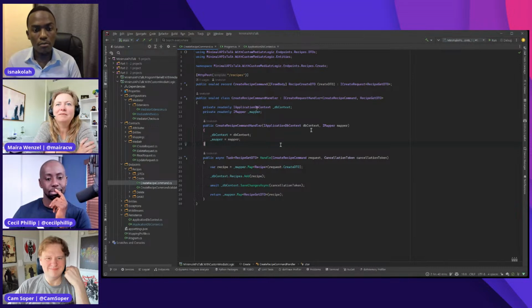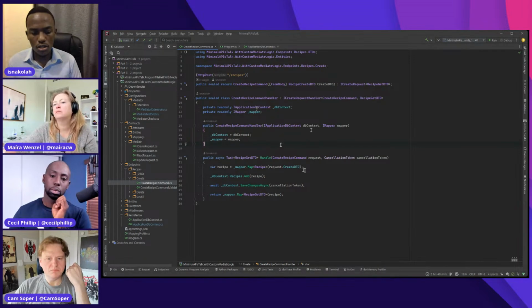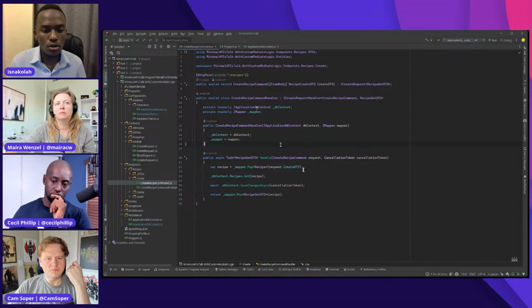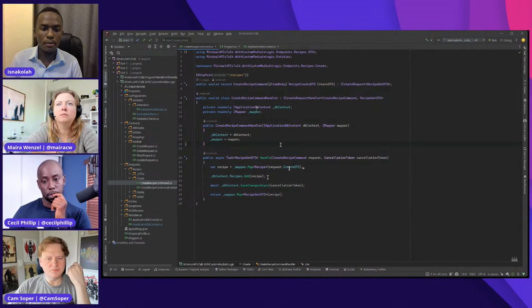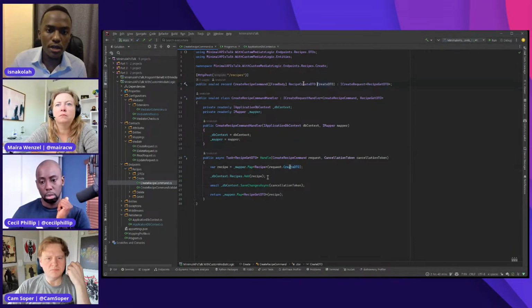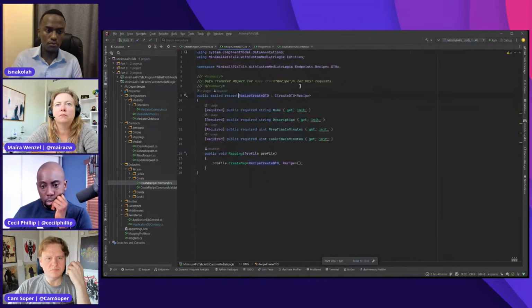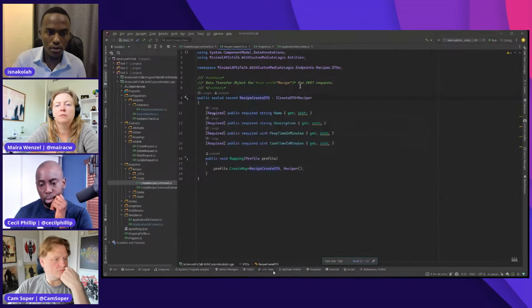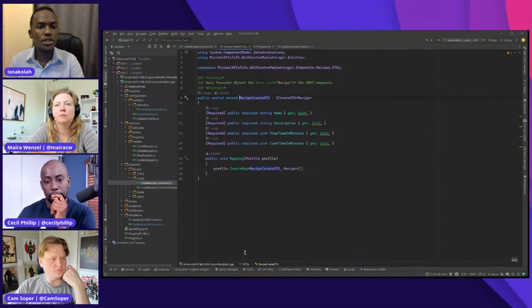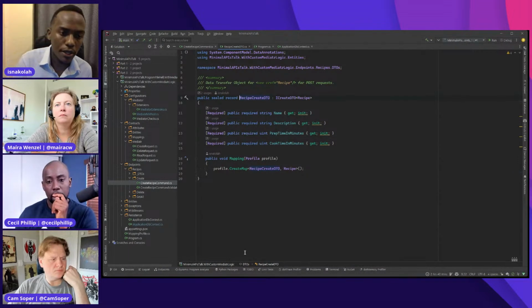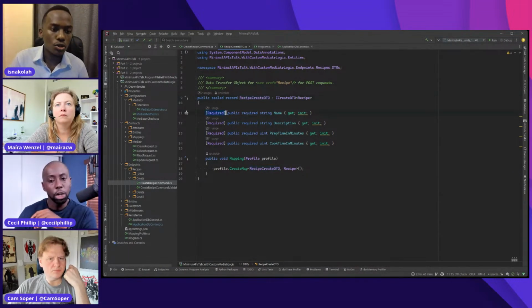So I added some razzle dazzle for mapping. Now I'm mapping my recipes to the DTO. As a rule of thumb, you shouldn't expose your entity types to your endpoints. They're separate things. So I created a mapper to do that. When I'm creating them, I map. And if we look at our create DTO, these required attributes are basically to show.